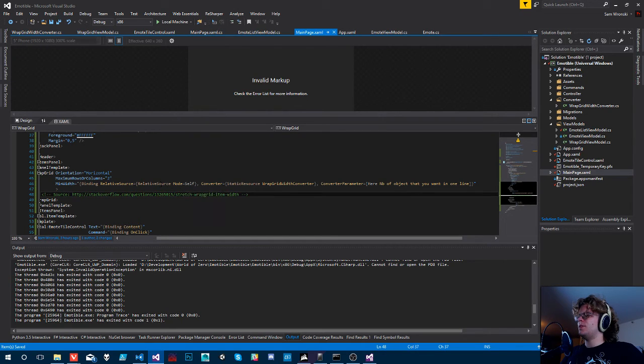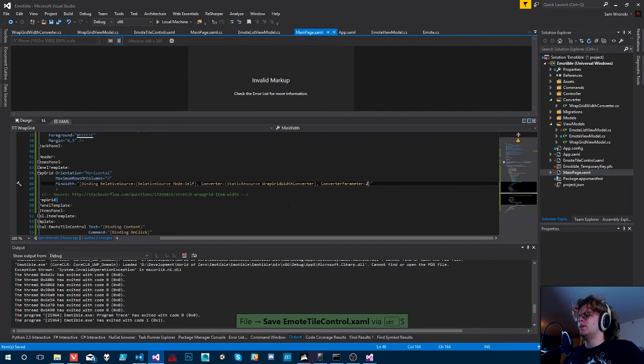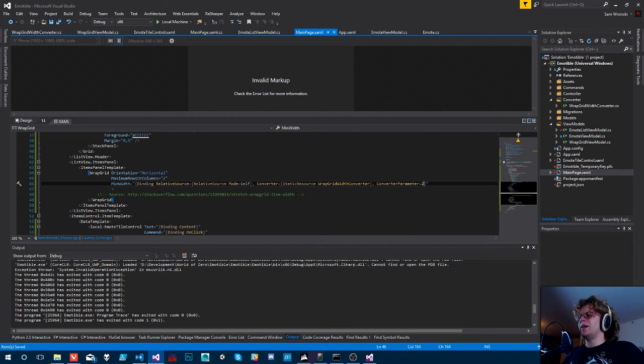And then the only other thing we need to plug in is going to be this guy. NB of object that you want in one line. Which I believe is just 2. And I'm hard coding this just to make sure it works. Eventually we can actually bind to this thing, but we'll get to that later, and when we make our code good, then we can, well, make our code good.